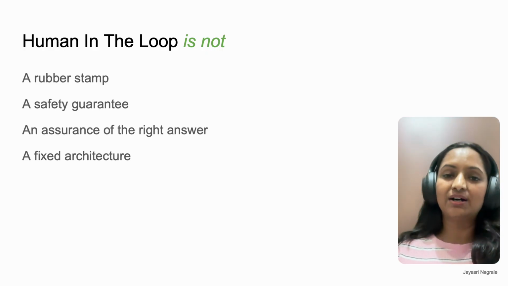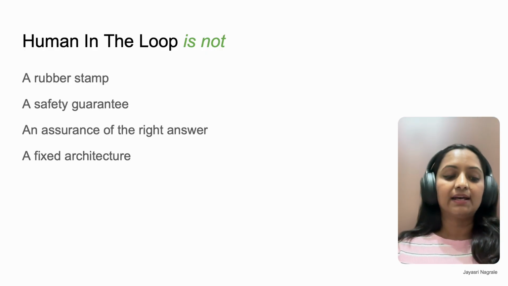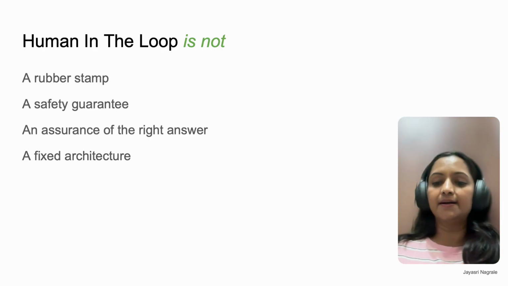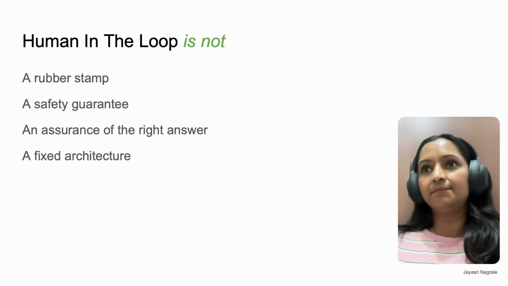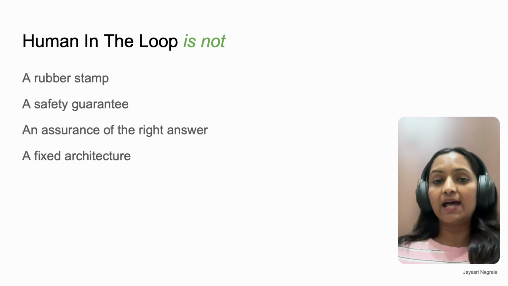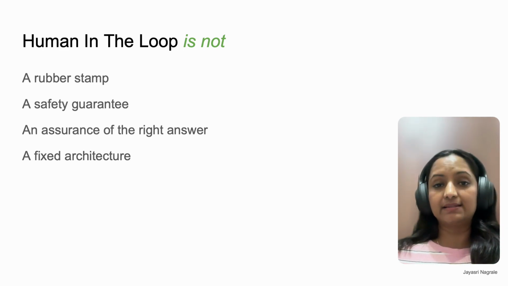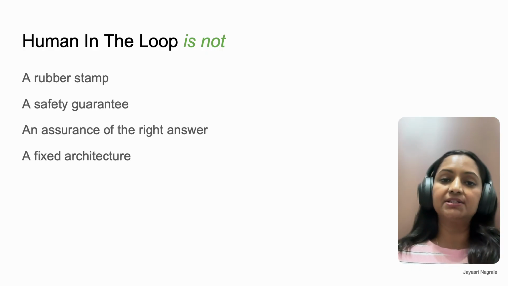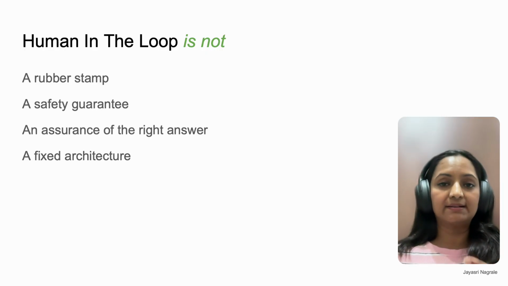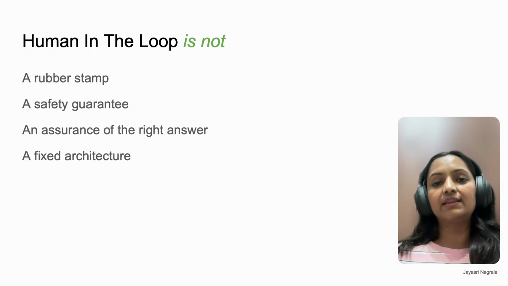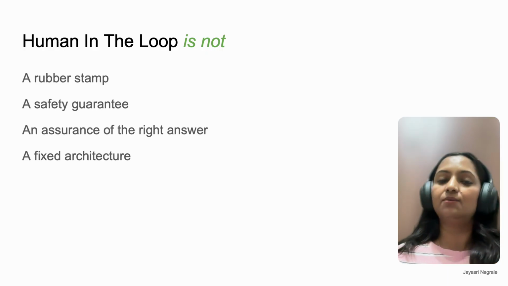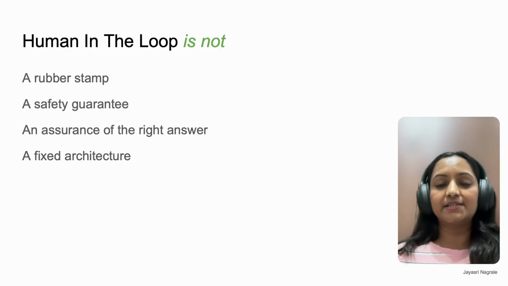So it is also on product teams to make sure that the safety checks are properly put in place and not just rely on the human in the loop to detect that the system is safe. Similarly, we need to have proper measures in place to make sure that the output of the AI plus human is correct, and have checks and balances for that, rather than just assuming that because humans and AI are now working together, the outputs are always correct.